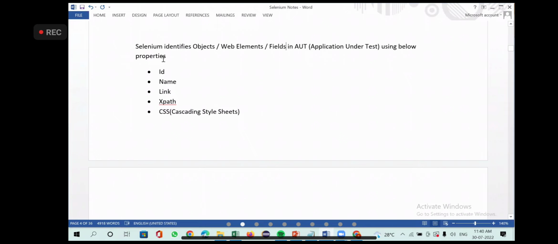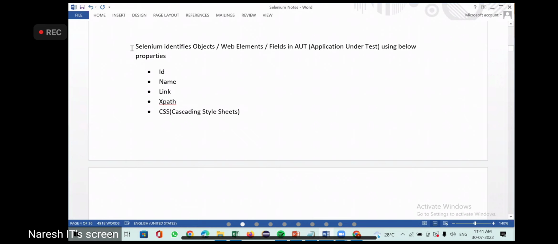How do you need to identify? Now coming to Selenium: every field having properties is common for every application. Point number two, any automation tool should identify the field. These two are common for any automation tool. Now, how does Selenium identify using these properties?